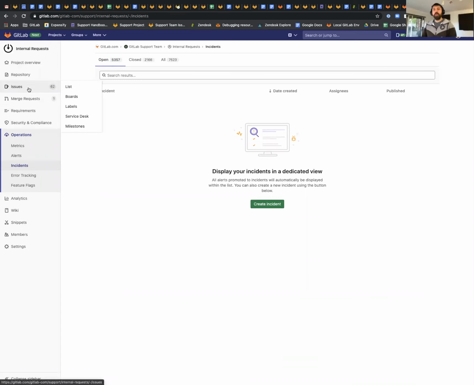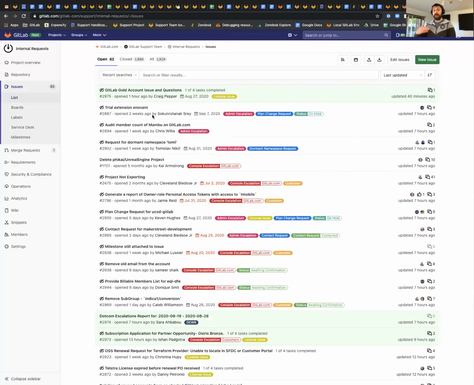Would we be able to have the reverse happen, where we could take issues that are created in this particular project, which would then trigger some kind of notification, even if it's not a Zendesk ticket? Right now, when other team members create an internal request as an issue, predominantly if there is a license issue, which can include things like plan change requests or finding out the number of billable members, that goes in the template that we have.